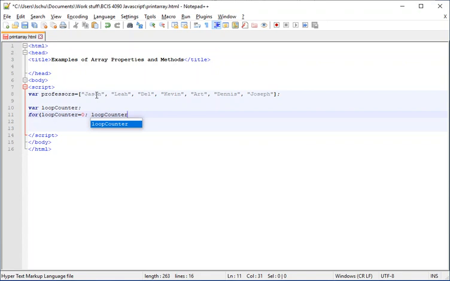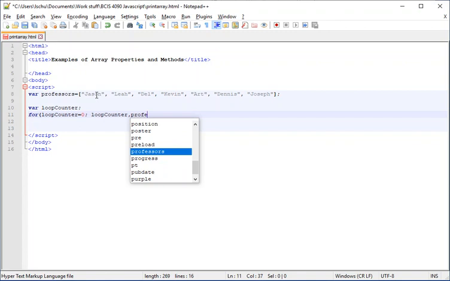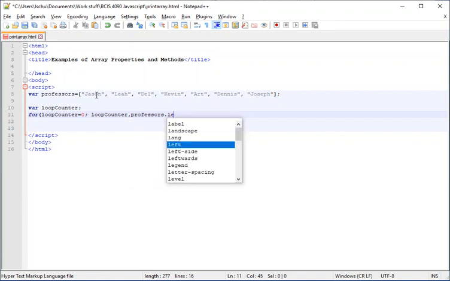So then we are going to control the loop, and this is where we're going to use the property of our array. Whenever the loop counter is less than the length of our array, then go ahead and loop. But once it gets over that length, then it needs to stop. So we're going to say our loop counter is less than professors.length.